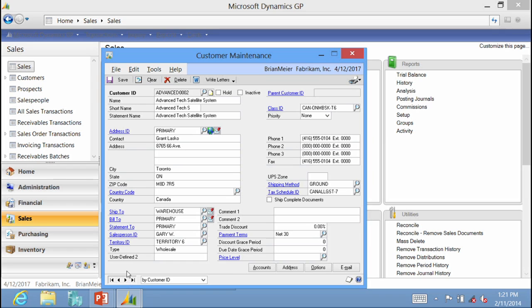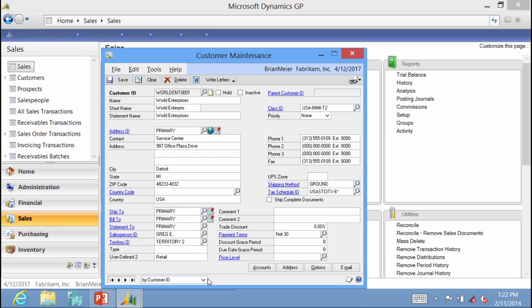So I've got a chance to move to the next customer, so I can go ahead and just simply click the browse button here, that's the next record one, and move through the list. I can go to the previous records using the browse button here also, and I can also go to the first one in the list or the last one in the list using the browse buttons.